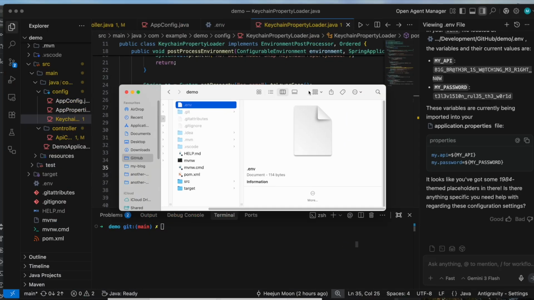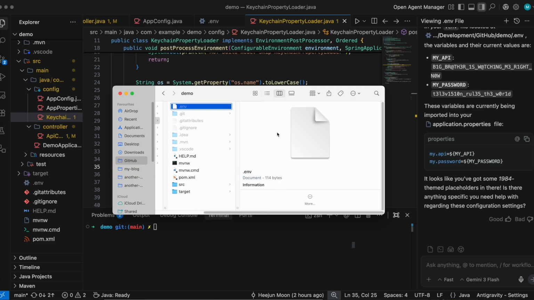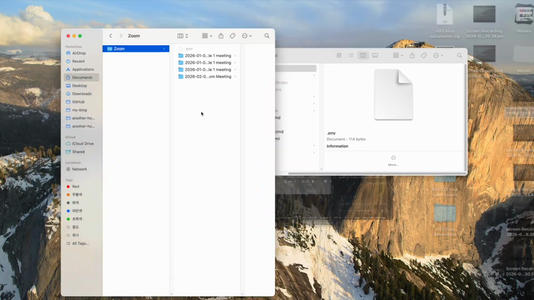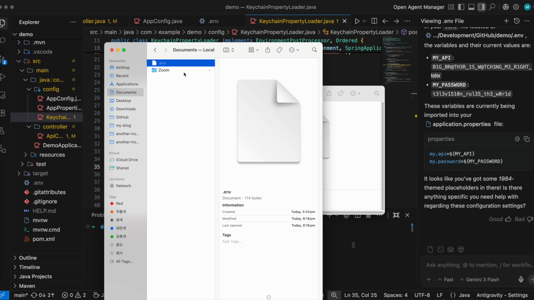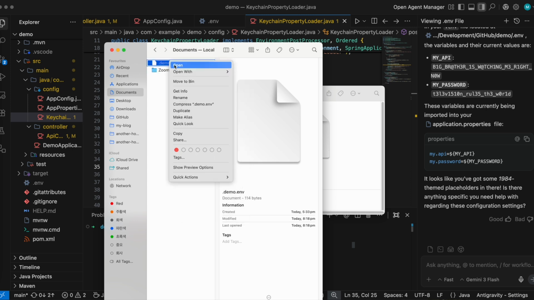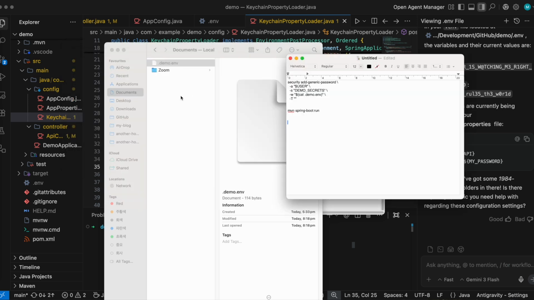So let's go to the demo project directory, and I'll move that to this documents folder, and then I'll change the name and open it with a text editor. As you can see, our secrets are exactly there.